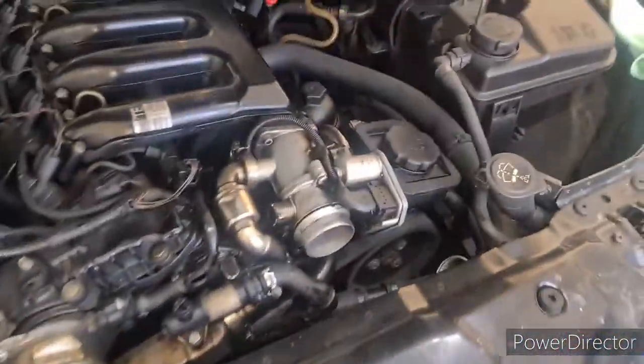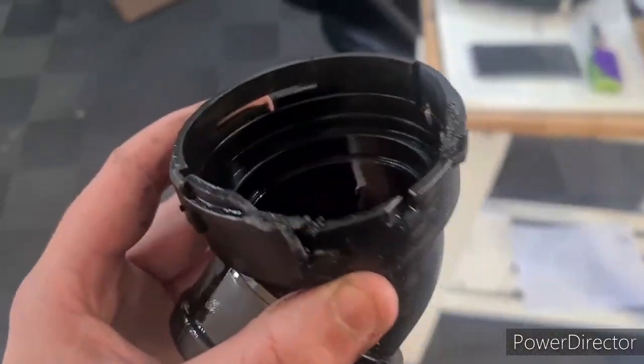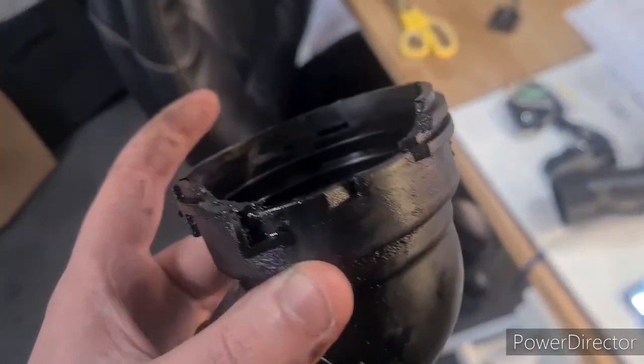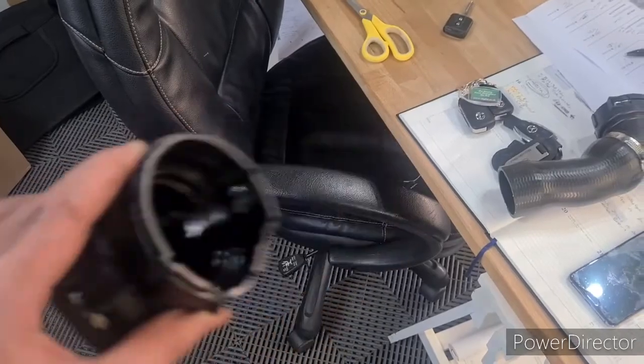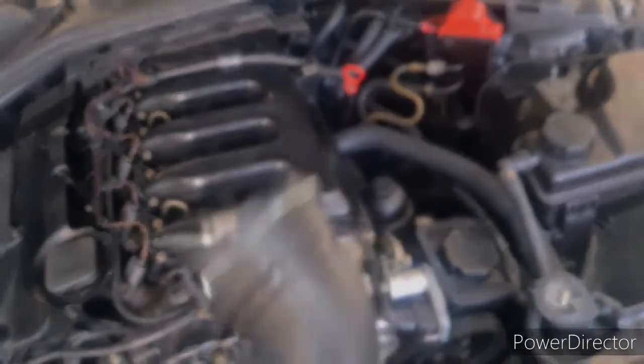The boost pipe snapped completely. So every time I got on the accelerator, that would open and pop off, and we would lose boost. Now I have the replacement. It's literally a case of whacking that back on. No more problems. There we go, guys. End of day one.